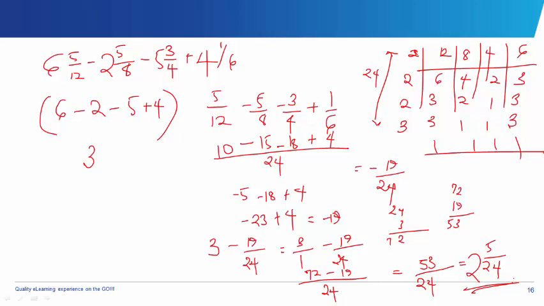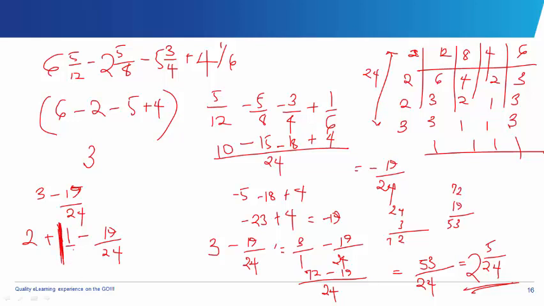Now, another way to solve this, when we get to this point, 3 minus 19 over 24, instead of multiplying large numbers like this, let's come down to this place. 3 minus 19 over 24 is the same thing as saying 2 plus 1, which is 3, minus 19 over 24. So we'll just solve this alone, just this side.